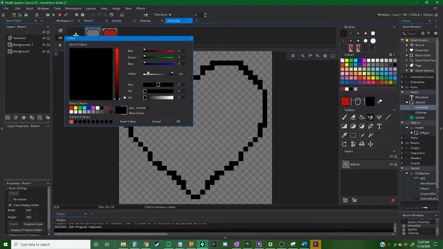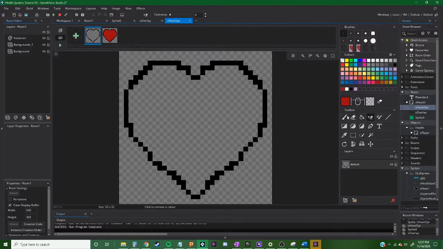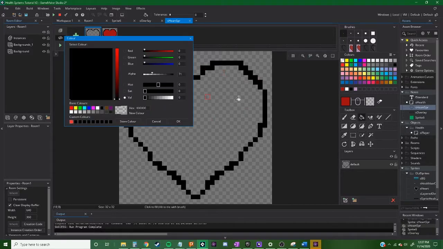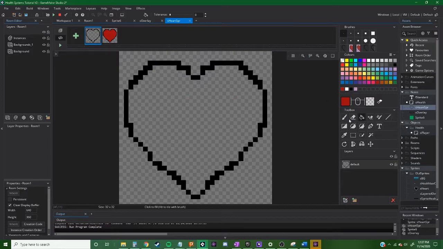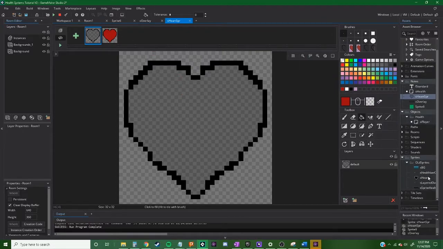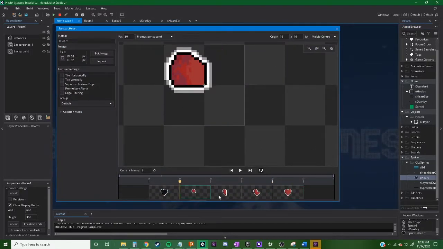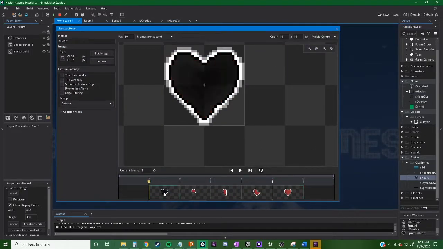For my outlines, I usually like to put in an alpha in the back. If you want to see how I did that, I just clicked my black color, I brought my alpha, it was at the top here, I just brought it down to about here. And then fill that in. Whoops, not like that. Like that. There we go. So now we have a little alpha on the back, so it's not completely transparent. It's just partially transparent. This is what I'm going to use for right now. I'm actually going to change this later because I have a heart sprite in here that has quarter pieces that we are going to be needing pretty soon.